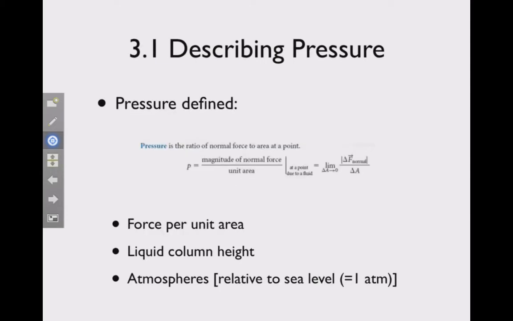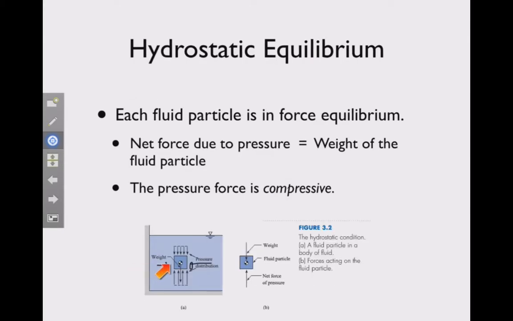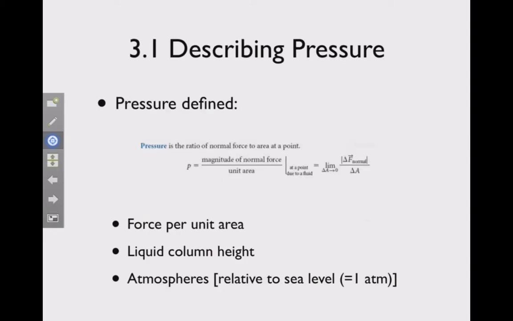So if we go on to define what pressure is, we've talked about this before. We know that it's really the magnitude of a normal force. If we look back here, the force is always normal on any of these surfaces, because it's compressive. So it's always normal. This will be important when we use the momentum equation later on in the semester. I think it's chapter 6 or 7. So the magnitude of the normal force per unit area at a point in the fluid is going to be equal to the pressure.